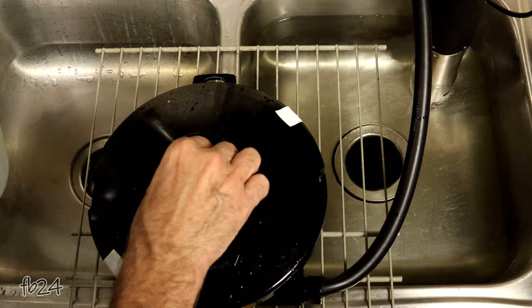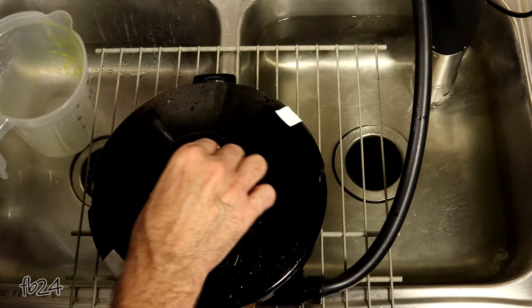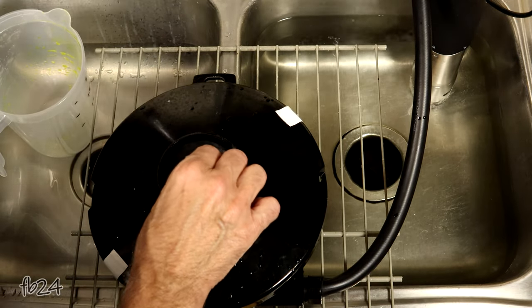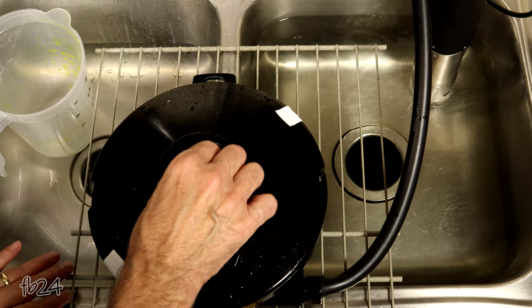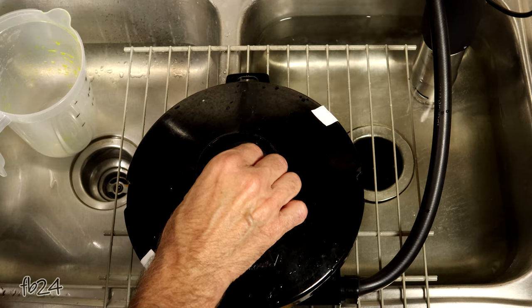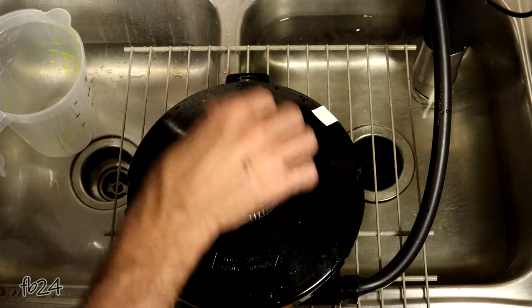Put the top on, do my agitation. Like I say, it took me to about that. Do my agitation until it gets to 5:30. Then I'm going to rinse my pitcher. I'm going to scoot this over a little bit. Rinse my pitcher, fill it up with my stop bath, which is hot water.